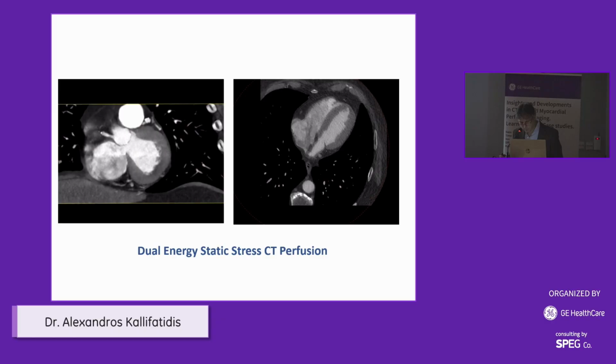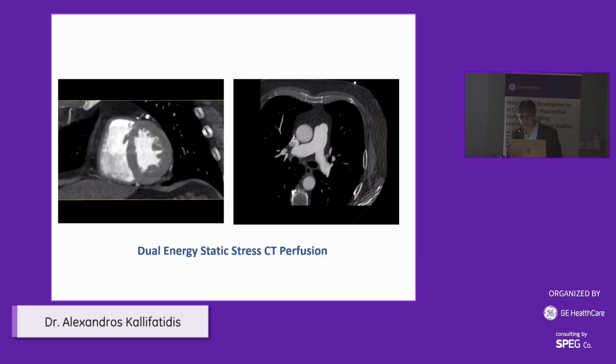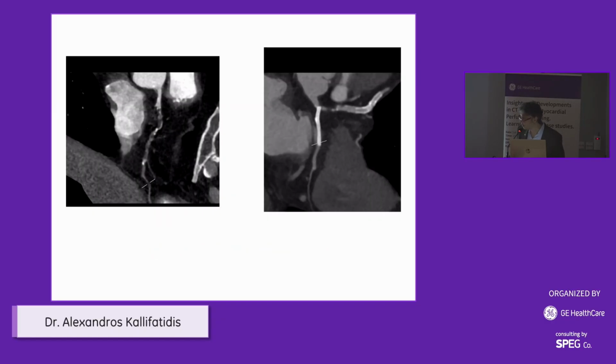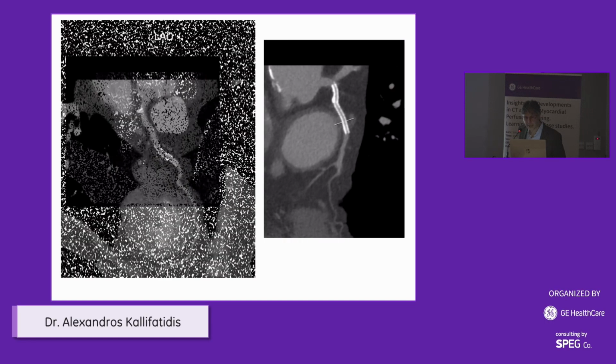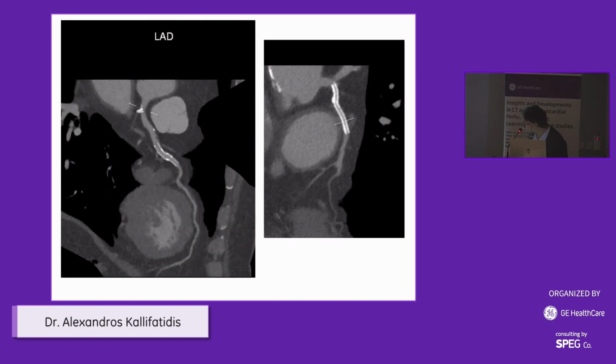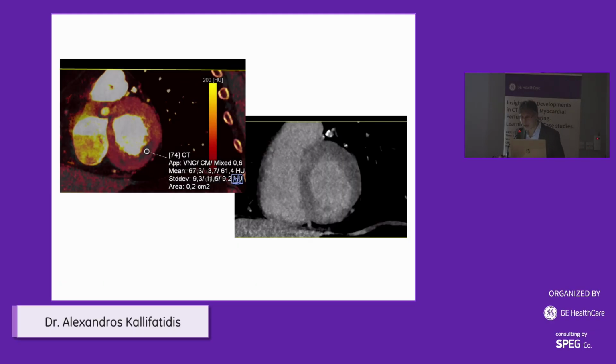From coronarography, we assessed the coronary arteries, the known obstruction in the RCA. Here is the stent in the circumflex artery, but with better reconstruction with thinner slices and a sharper kernel, we can assess the patency of the stent. Also here is the patent stent in the LAD, but it was very difficult to assess anatomically the ostium of the LAD due to the projection here of the stent in the circumflex artery.